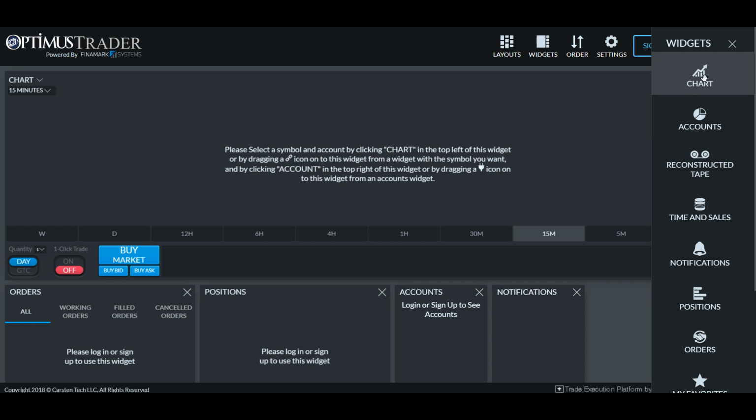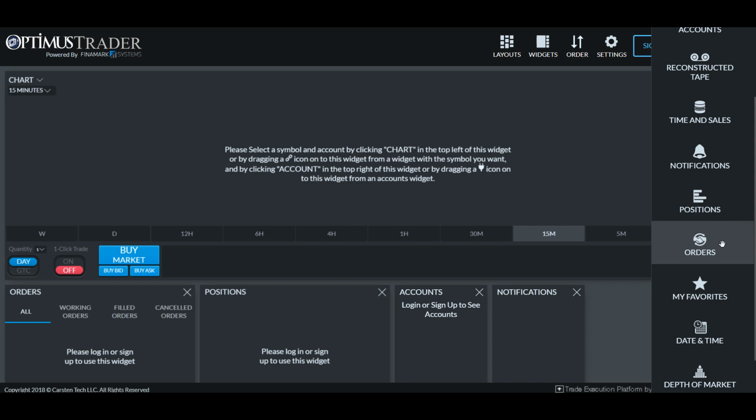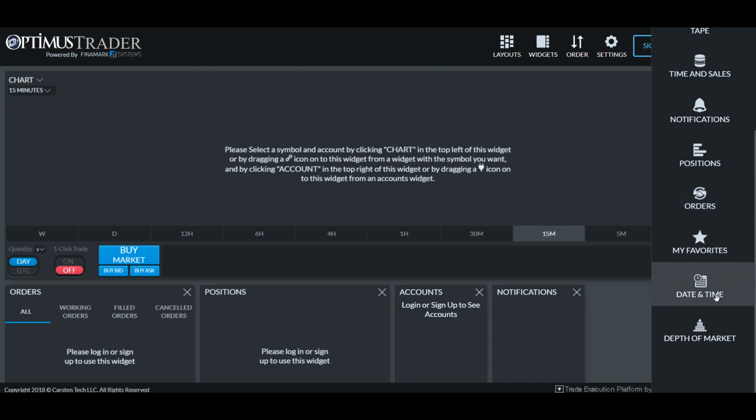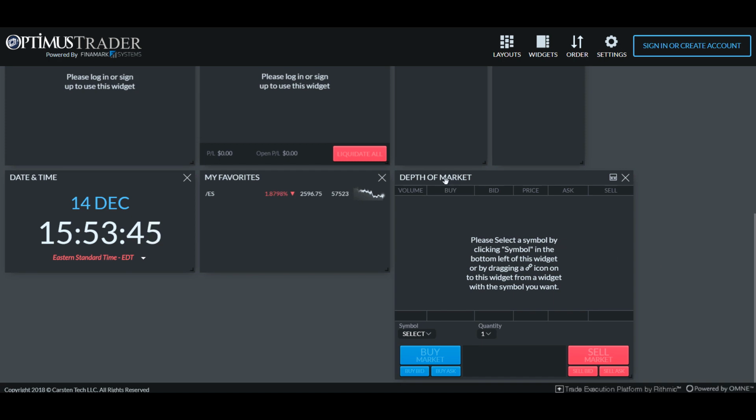Starting from top to bottom, we have a chart widget, an accounts widget, a reconstructive tape, time and sales, notifications, positions, orders, a favorites widget, date and time, and depth of market. To add an additional widget to your layout here, simply left-click on the widget that you'd like to apply. And once you left-click, we may need to scroll down just a bit, but our widget will be placed.